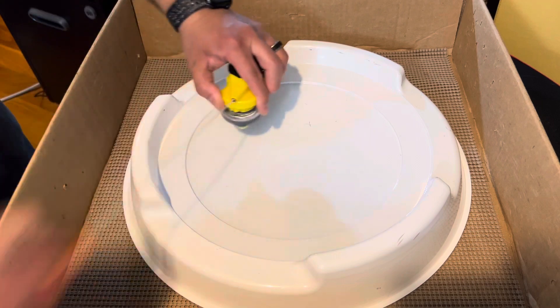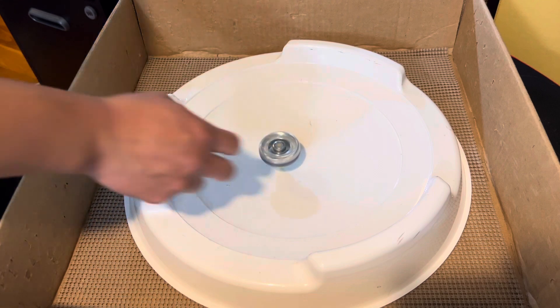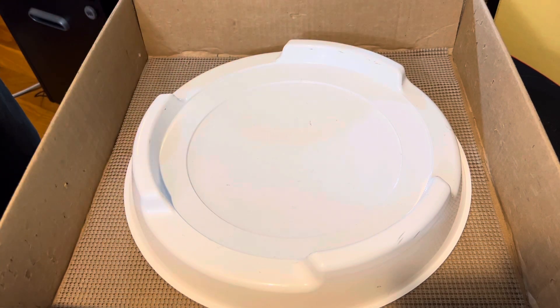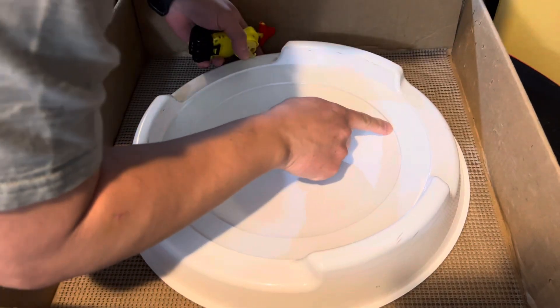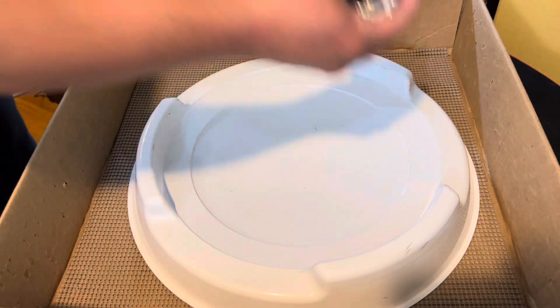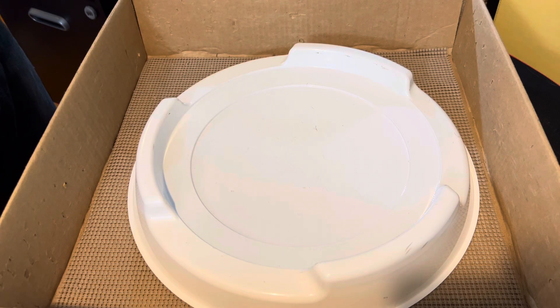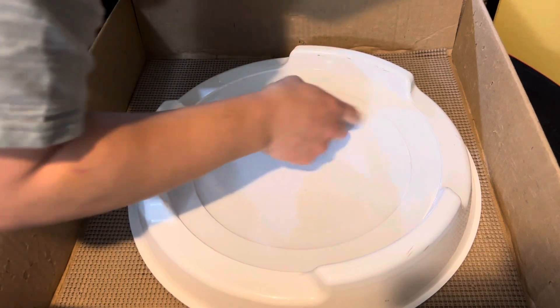First of all, a regular launch — no problem at all. It's not going to damage it with a normal launch. Now I'm going to take it about four feet up. Okay, let's take a look — oh, that was able to damage it, maybe yeah, a little bit right there. So if you lift it up four or five feet in the air and drop it, yes, sometimes you can damage it.